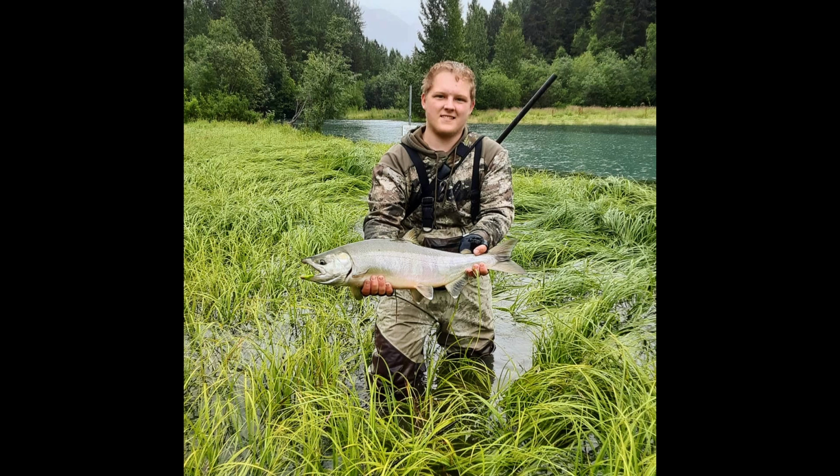And so today we're going to talk about chums. And chums are really cool. I like them a lot because they get really big, and in some areas bigger than silvers on average. They have a very diverse diet. They are also the leanest of all the salmon, and they get about as old as sockeye do, mainly around 4 to 5 years, in some cases 3 to 5, depending on the stock.